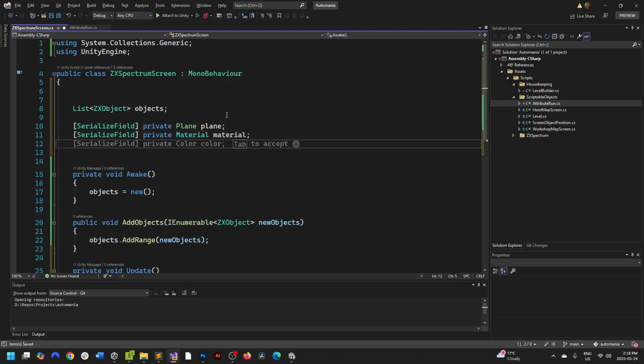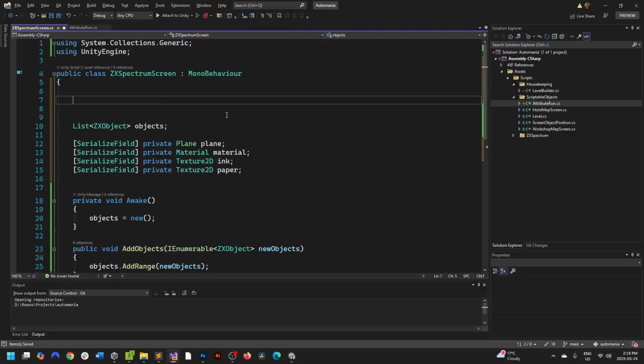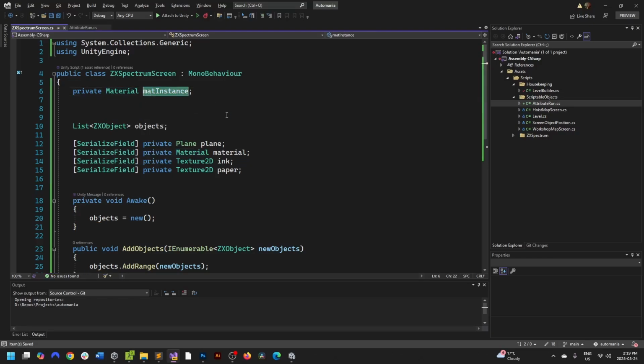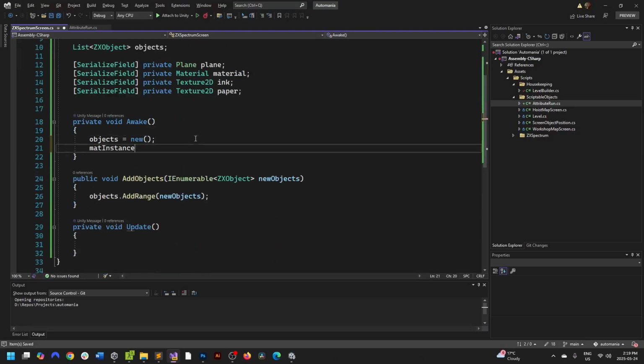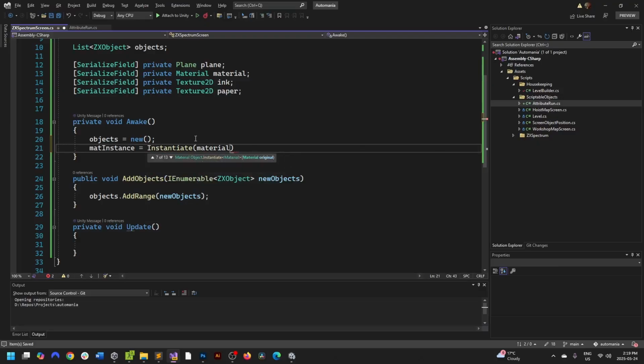We'll get that in a sec. Serialized field, private, 2D ink, serialized field, private text to, and it's not inky, but it's going to be paper. And then private material mat instance, and then that's going to be mat instance equals instantiate material.